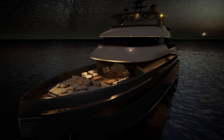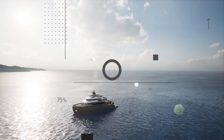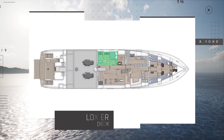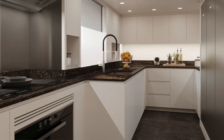First of all, it was decided that in an ideal yacht, all of the service area should be concentrated on one deck — the lower deck — where the crew should be located, with a sizeable captain's cabin, and also the galley, the crew mess, a cold room and a laundry.